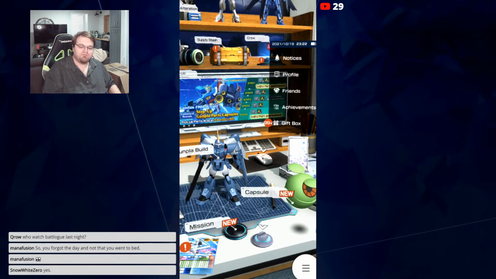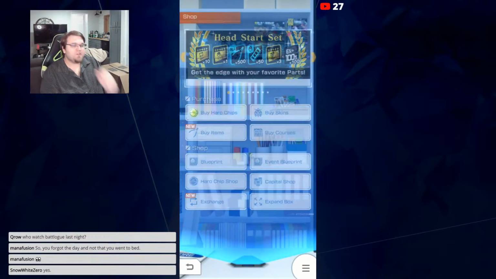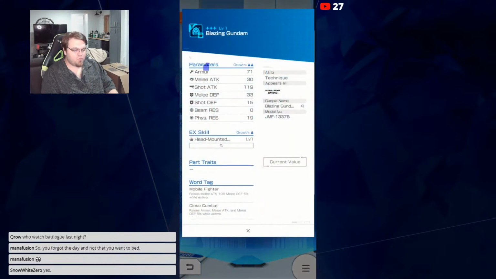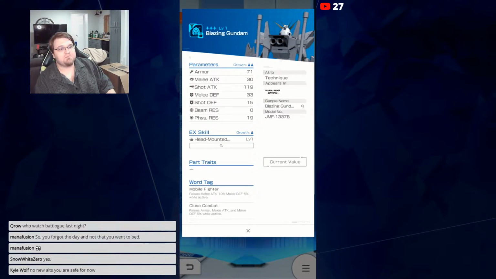Okay. So, let's take a look at the new content. Battlelogue 1 Device A. Blazing. So, we had this as a gacha suit a couple of weeks back as part of the Super Sokai stuff. From this, it looks like they're going to be adding them all in as welfare suits too. So for the people that really like the suits but didn't want to use the Haro, this will give you what you want. It's good beans.